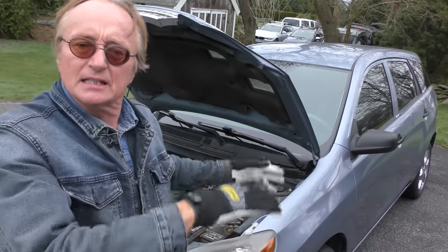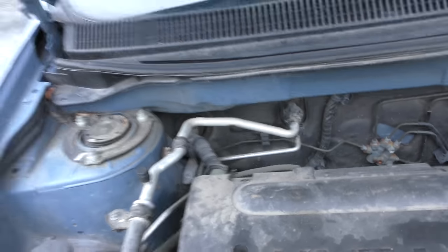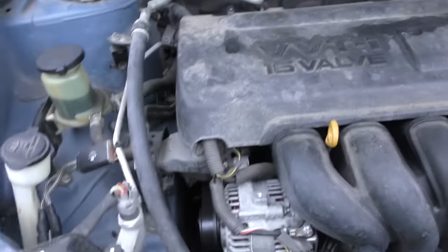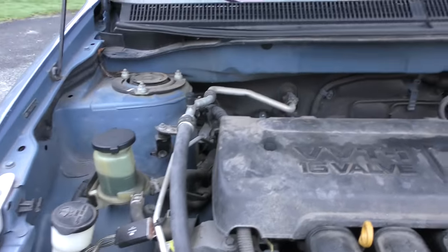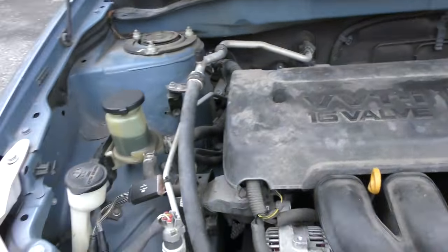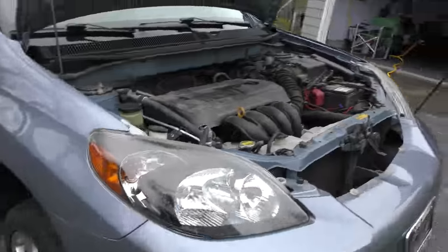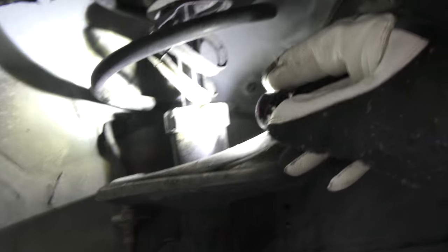Here's a simple test you can check from the bottom. You just get a jack, and as we jack it up, if you see the wheels falling down it means they're broken. But as you can see, we're jacking it up in the air and the wheels are not off the ground — they're not broken and fallen in, they're still solid. That one and that one, and as we go to the other side, check this one out — it's bone dry too.